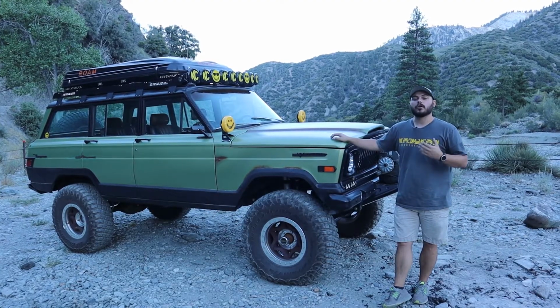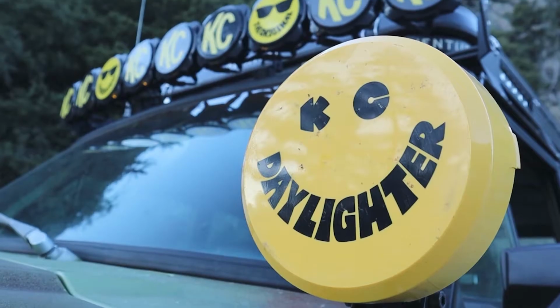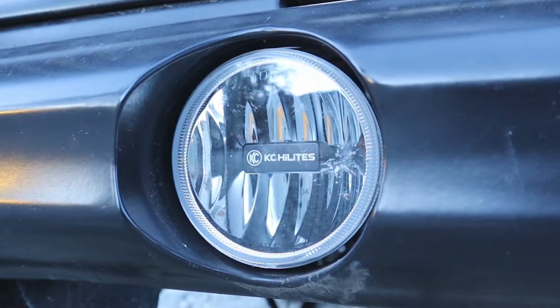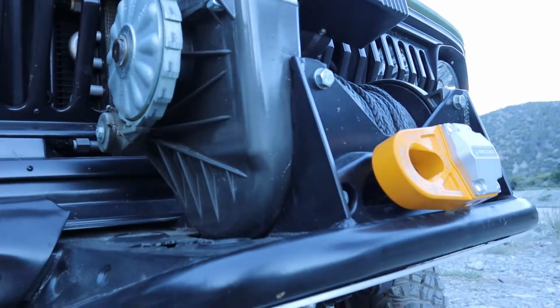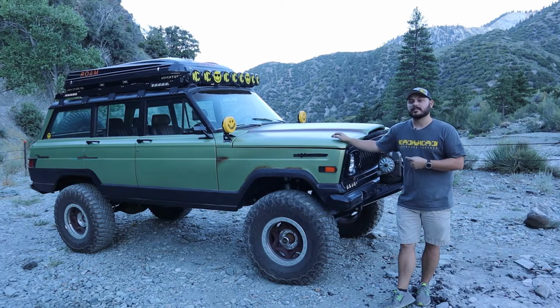Like I mentioned, this is a total passion project for Alan, so it's really cool that it's something that we can use to show off all of our lights, of course, as well as a lot of the other cool companies in the industry that we get to work with, but more importantly, actually use this thing off-road and be able to really adventure further with this vehicle.